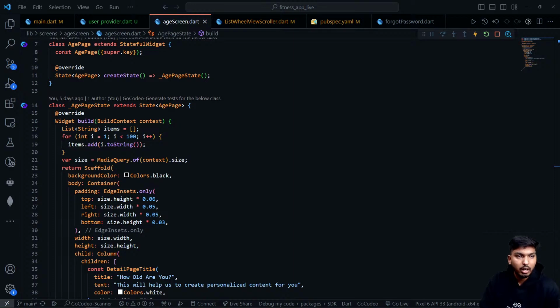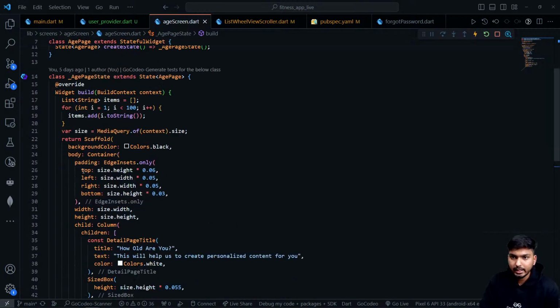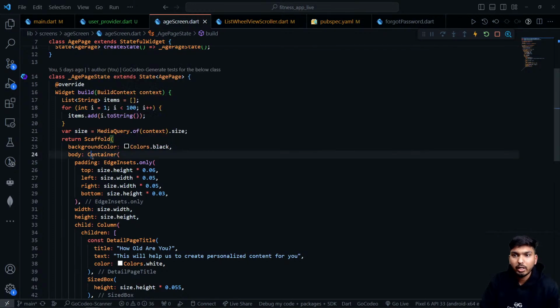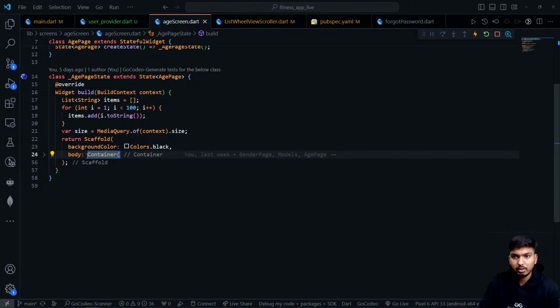Okay, so you will go here, and inside this body, we have a very basic container. I'm going to use a provider here, so let me just wrap this container.